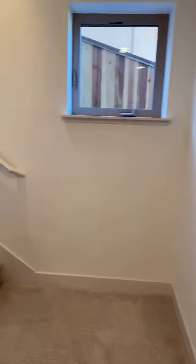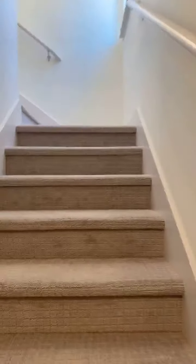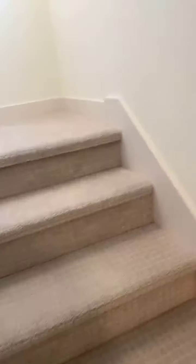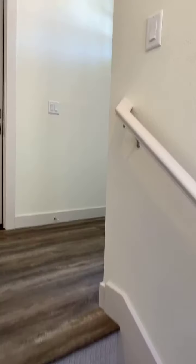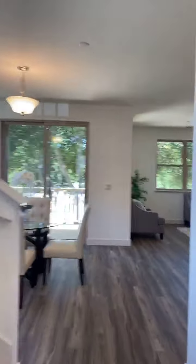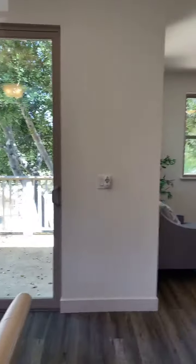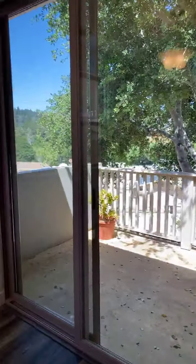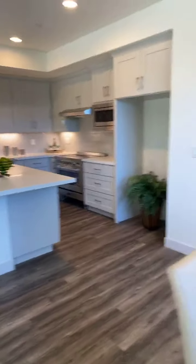So let's head on up. And let's talk about another benefit specific to the Pinnacle View Townhomes. What's excellent is that each one of these units is actually an end unit, right? There's only one shared wall. So when you live in these homes, it truly does feel like a traditional detached single-family home. And again, if you want to enjoy your space outside, you've got this beautiful deck to entertain, to sit out, enjoy a glass of wine, and really unwind and relax.